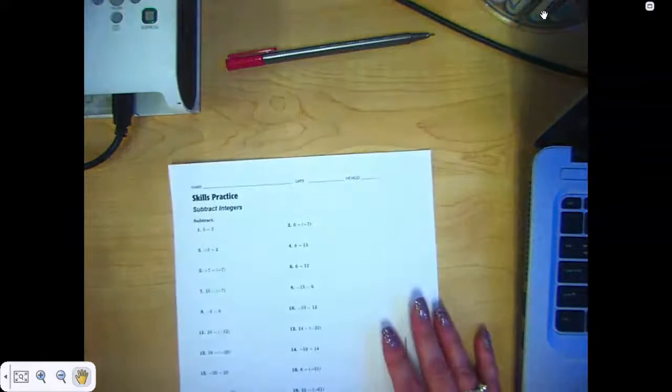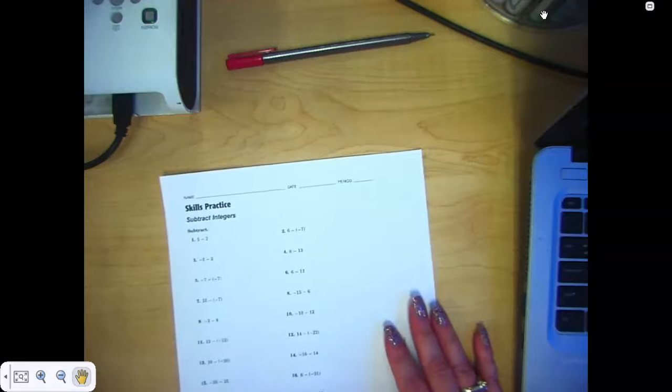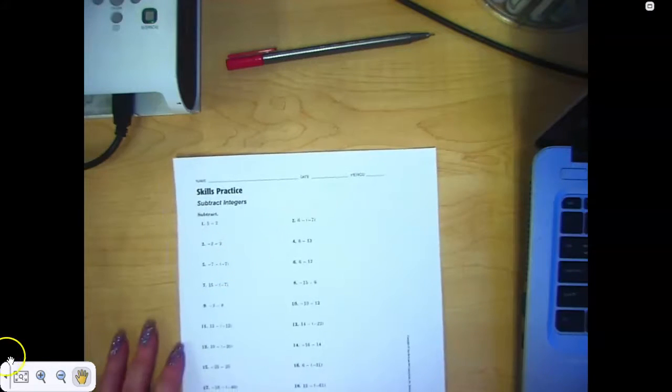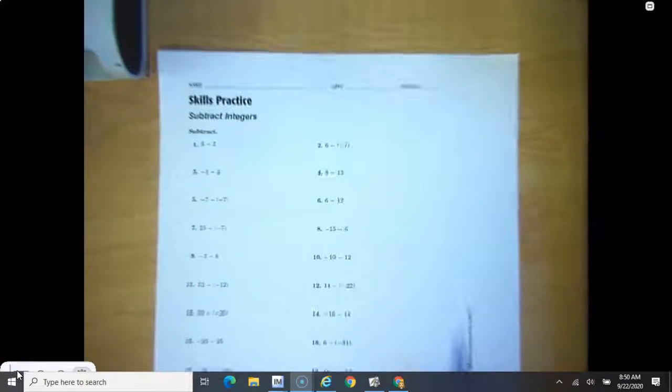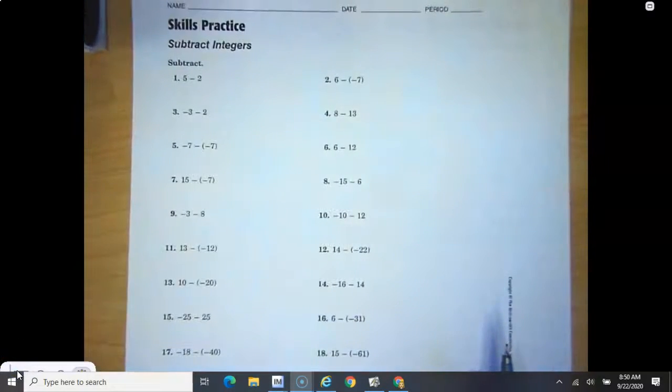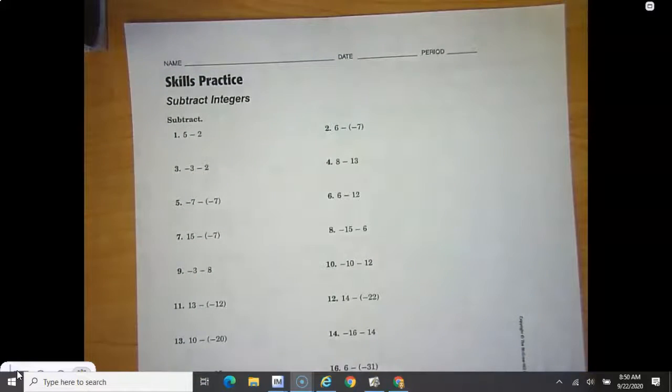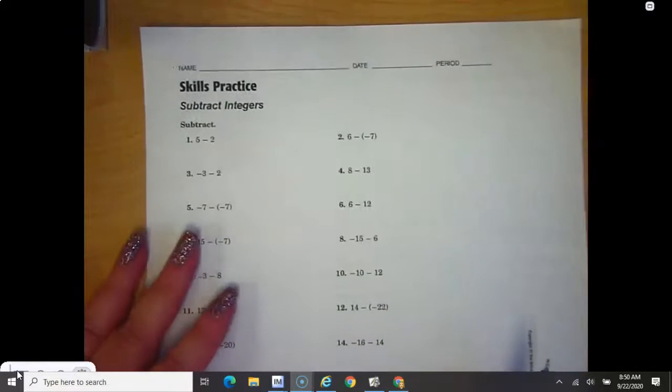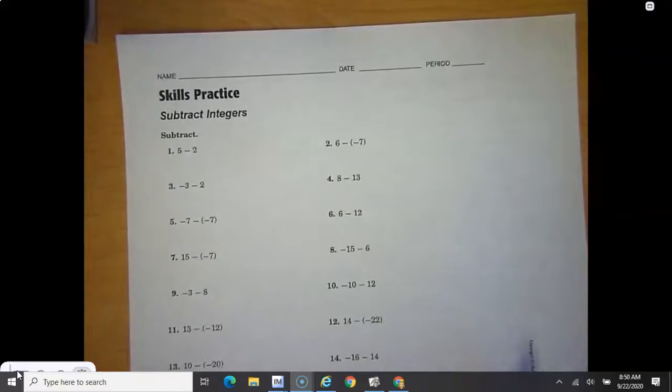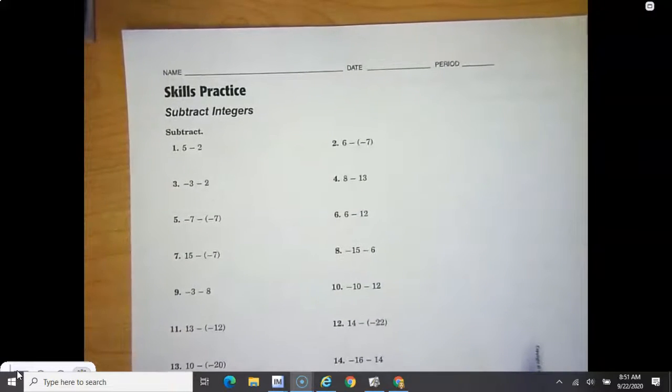Anybody need help getting their journal together? Everybody's good? Okay, let's look at that skills practice. This is what we're going to work on in class now. If you don't have that yet? Okay. Well, that might be a problem. Put your name on the top. If you need some scratch paper, you can use scratch paper. You never have to ask in math class if you can use scratch paper. But if you work on scratch paper, you're going to need to turn in scratch paper.